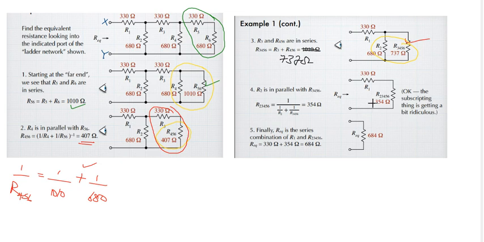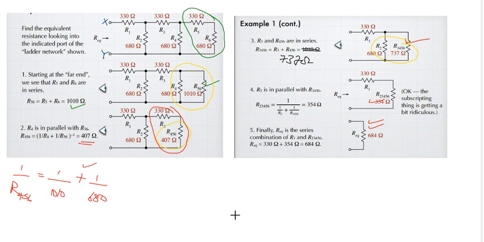The purpose of this slide is just to illustrate how to reduce the circuit, all right? And at this stage, you now have 330 in series with 354, and then you simply add it up to arrive at this total resistance value. So do well to verify these values, these figures, again with your calculator as you take it step by step.